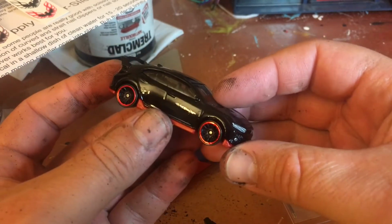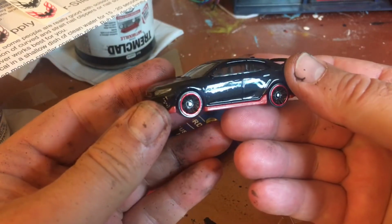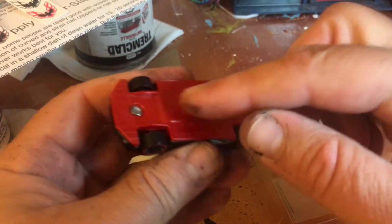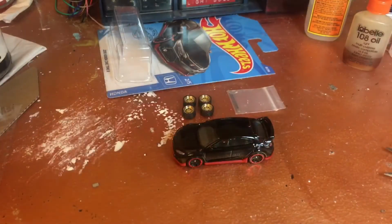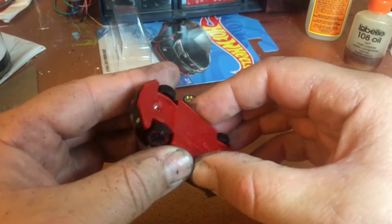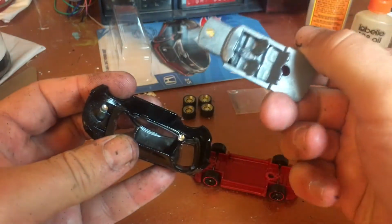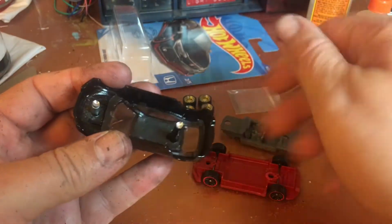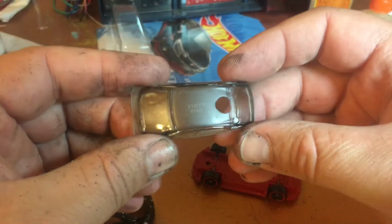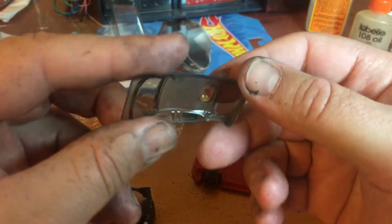So out of the box, this Hot Wheels looks pretty cool. We're just gonna improve it with some new wheels. So I'm just gonna drill those rivets here, and then I'll be back. So this is what you get when you open up the Hot Wheels. You get the base, the interior, and the windows. Now, believe it or not, before I put it back, I'm going to clean the windows from the inside.